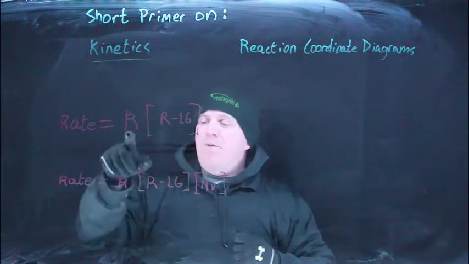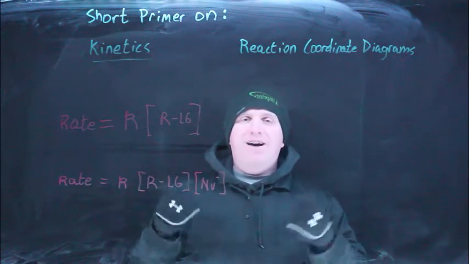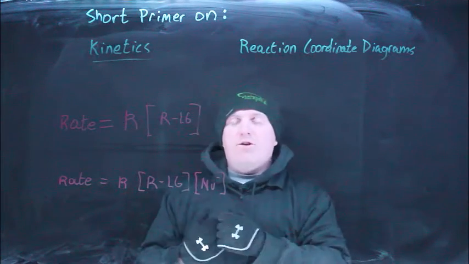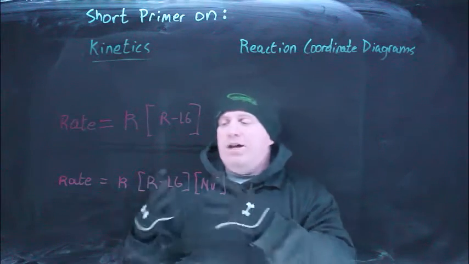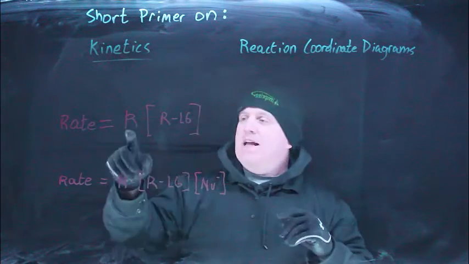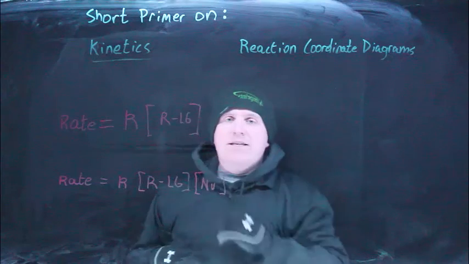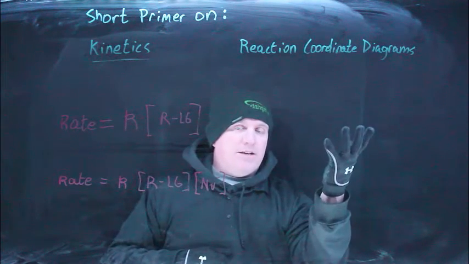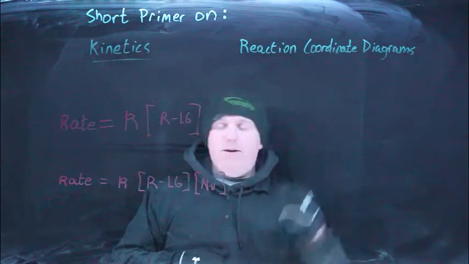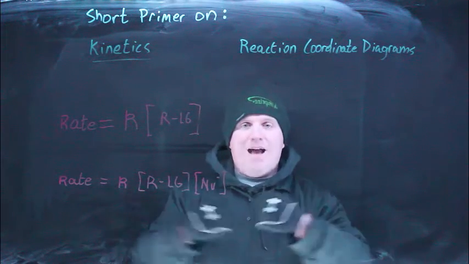And so the more substrate you have, the more nucleophile you have, the more likely collisions are between them. And in both cases, you have a rate constant because not all collisions are necessarily going to lead to products. So these need to collide in the right way, they need to be oriented the right way, and so on and so forth. So that kind of factor ends up in those rate constants. The key idea for kinetics for the purposes of organic chemistry is in one case, the substrate just has to decompose on its own before anything else can happen. And in the other case, you actually need to have a collision.